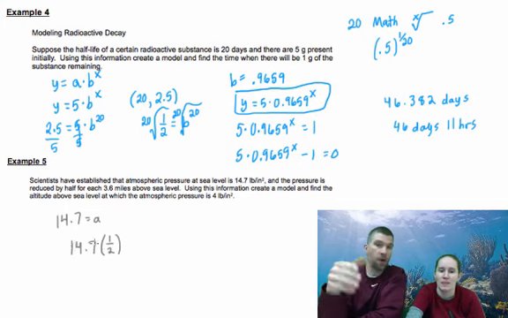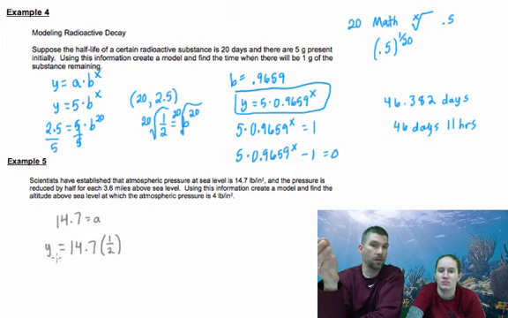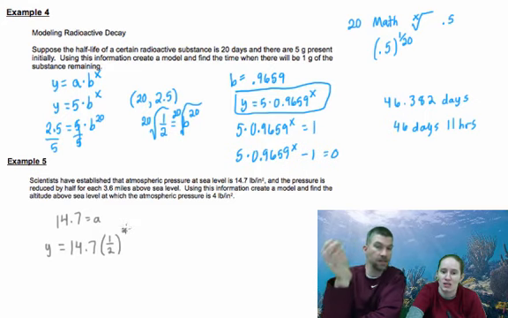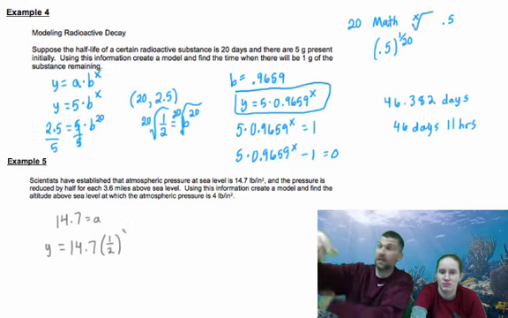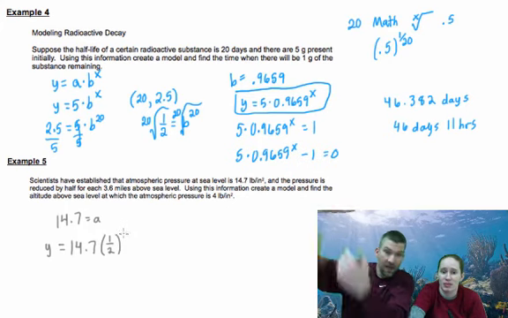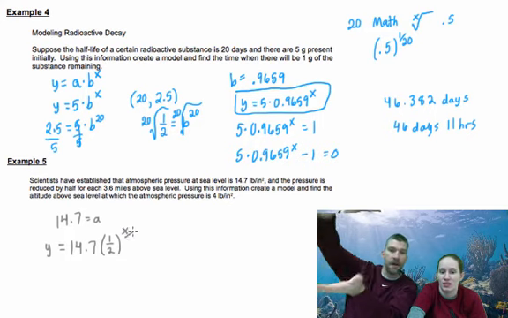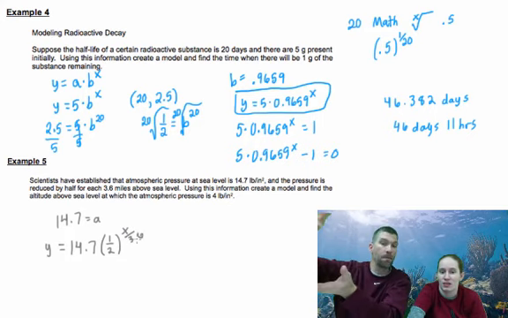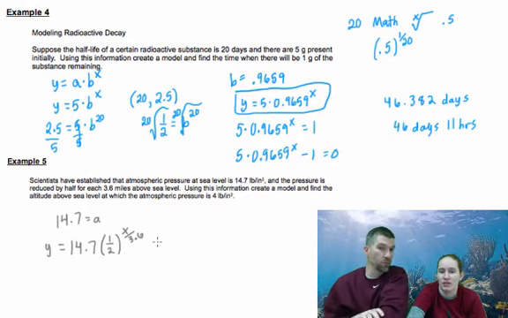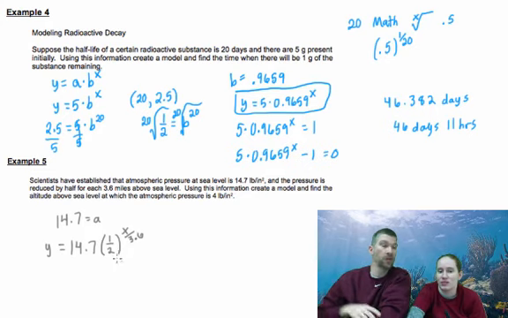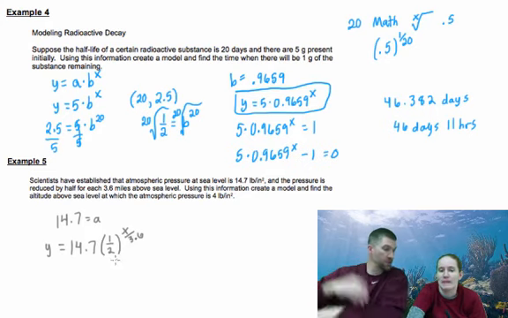But now on the previous problem, we used X as our power for years instead of saying every number of days. But on this one, we could actually have a fraction for our distance above the... the altitude. Yes, because every time you go up 3.6 miles, we've lost half. So we could have this situation where we have X over 3.6. And so what's happening there is basically, once you move 3.6 miles, you lose half of your stuff.